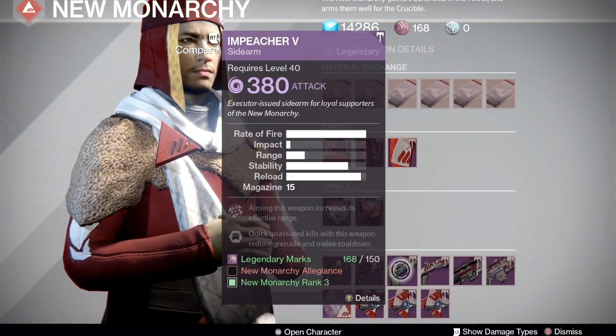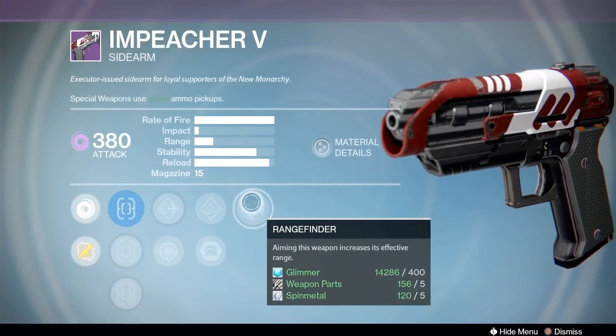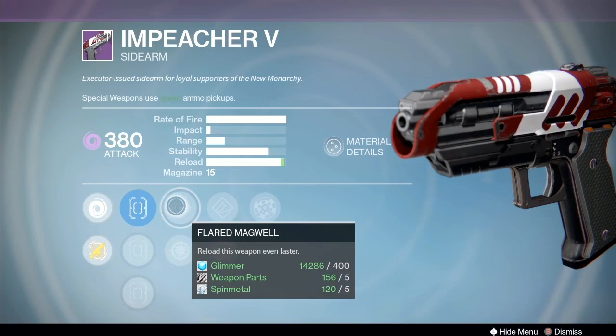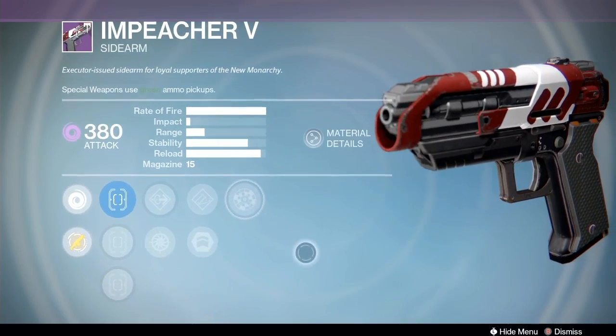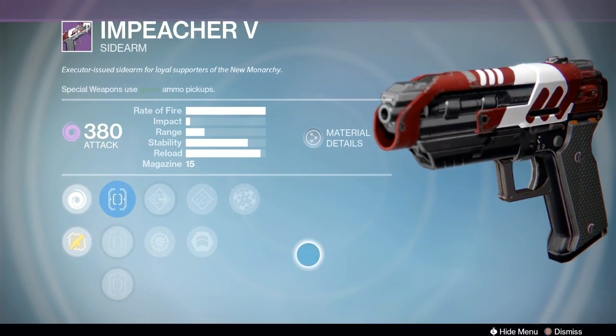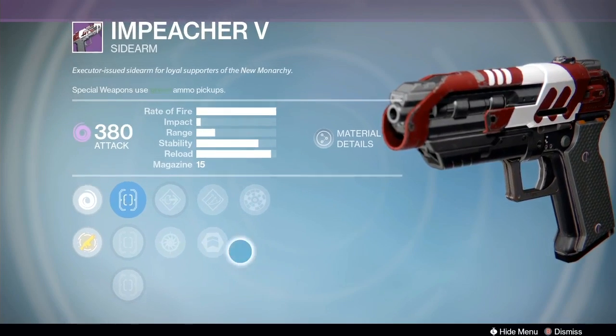New Monarchy in previous DLCs has had better gear. I don't necessarily care for the Rise of Iron gear that they have. The archetypes aren't that great on the gear. So the Impeacher 5: flared magwell, snapshot, Army of One, hand loaded, rangefinder, but it's still decent. All the gear is still decent.